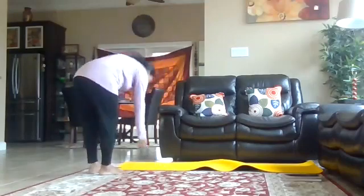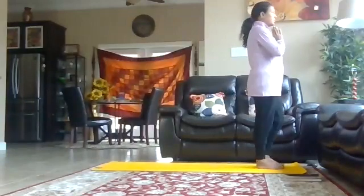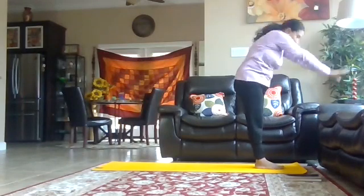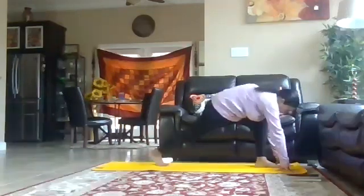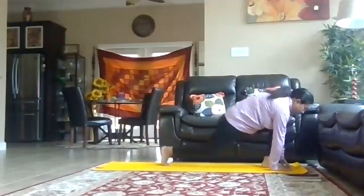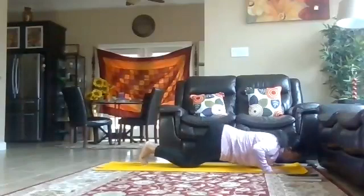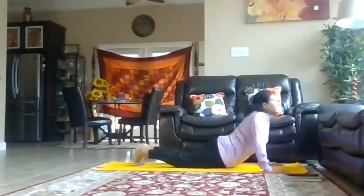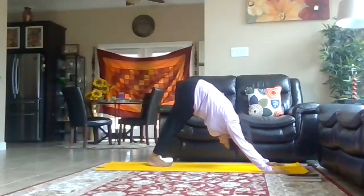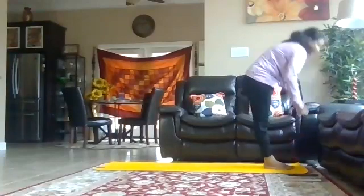Now sun salutation. Come to the front of your mat. Legs together, palms together. Inhale, raise your hand, stretch your back. Palms on the floor, right leg back. Left leg forward, look up. Left leg back, come to the plank. Knees down, chin and chest down. Hold your breath. Inhale, cobra pose. Exhale, inverted V. Left leg forward, both legs forward, center.